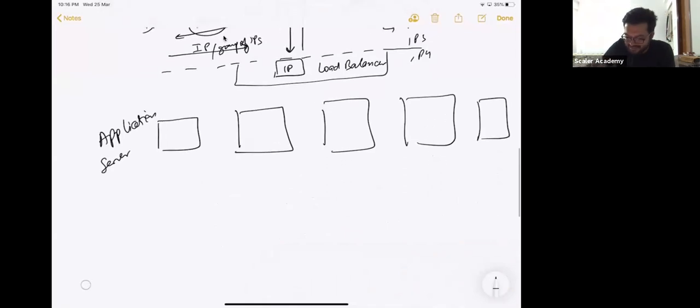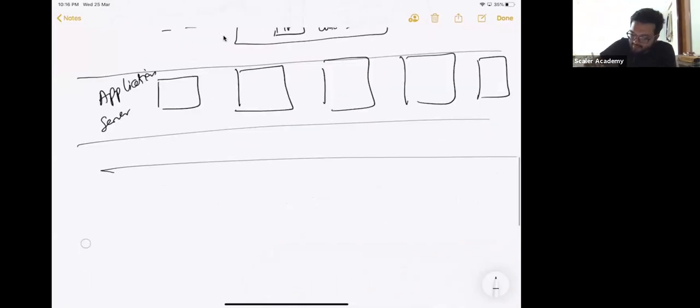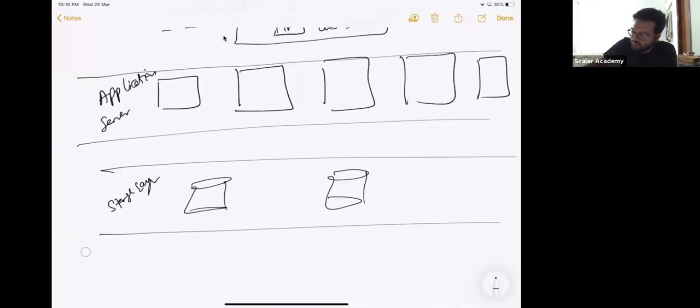This is the app server layer. Then you have another layer, which happens to be the storage layer. These are boxes which just store your data. Let's assume they are hard disks.